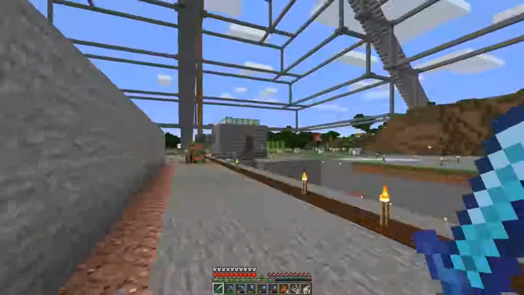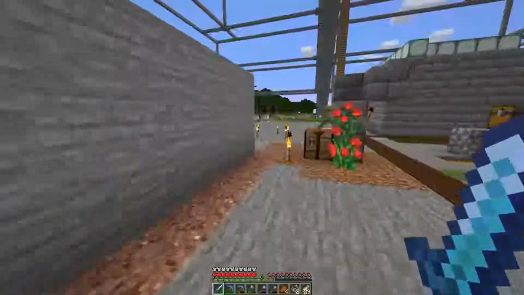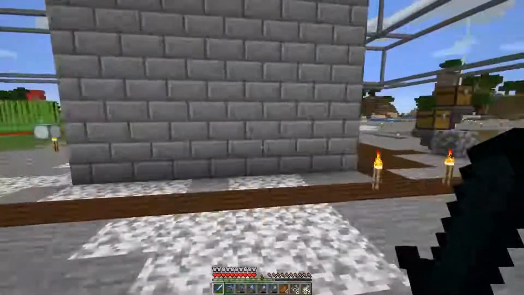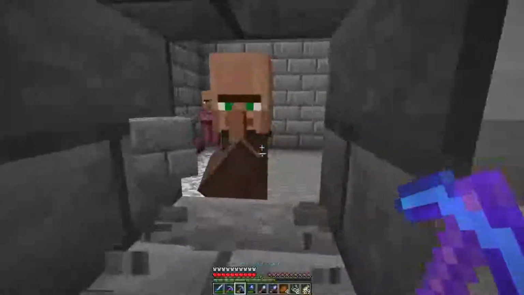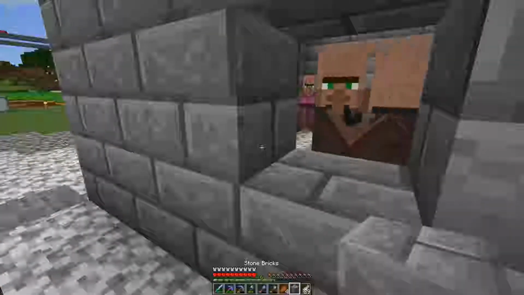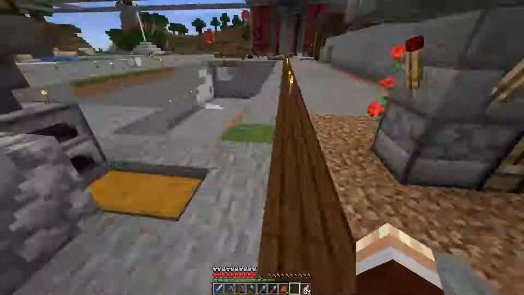I did end up having to move the box that the villagers are in. I have them over here now. You can hear them. I don't have a door on it at the moment, but they are in there. There they are. It sounds like I've got some zombies spawning down below.